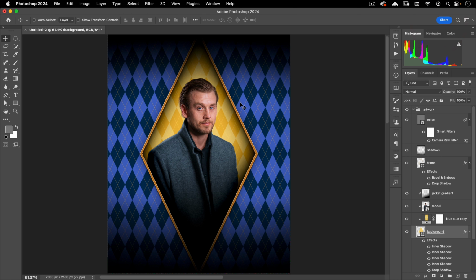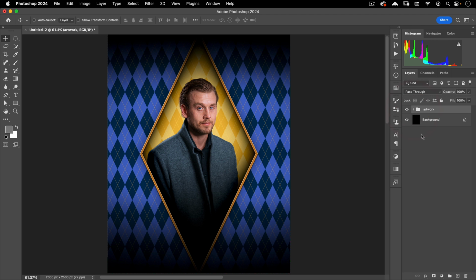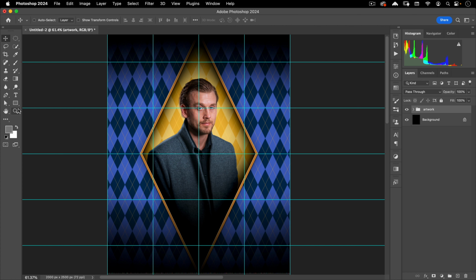The last thing we'll do is just add some titles to this. So let's go ahead and turn off our artwork. And I'm going to click here just so I'm not selecting the artwork, and then hit this. That'll create a new layer. Actually, I don't need to create the new layer because with my text tool, it'll automatically create a text layer. Let's turn on the guides again.